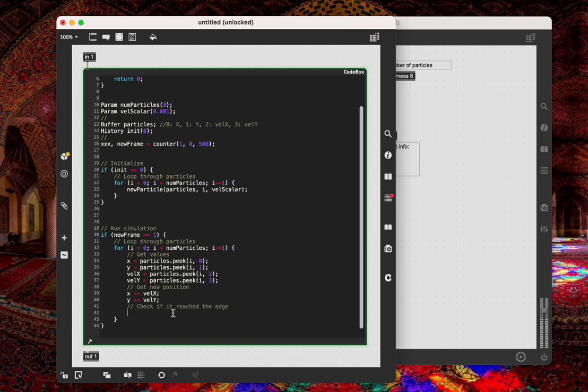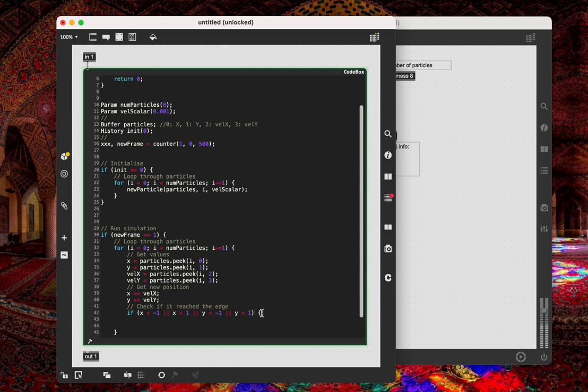Alright, so how do we check that? We can do it with a condition. So we'll just do kind of a long condition. So if x is less than -1, or if x is greater than 1, that means that the x has reached a boundary. Or if y is less than -1, or if y is greater than 1. So if any of these conditions are met, and this double logic thing, you probably should learn about logic elsewhere, but this is just saying or. And if any of these conditions are met, that means it's reached an edge.